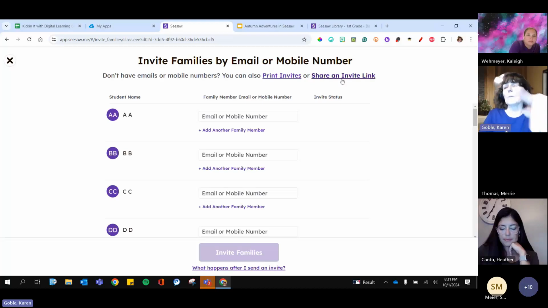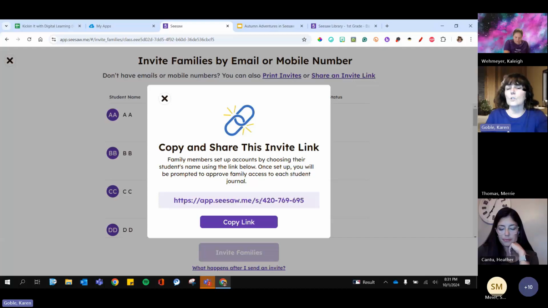Now, what's cool about that share the invite link? I'm going to just click it. Here's the link. You send this in Remind, or you send it home, or in an email. The parent clicks that link, and then they tell you the name of their child, and then it doesn't just automatically connect to them.